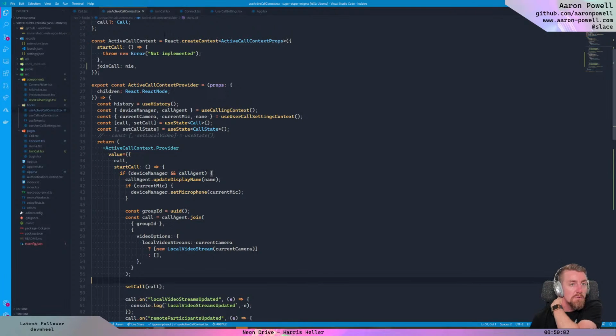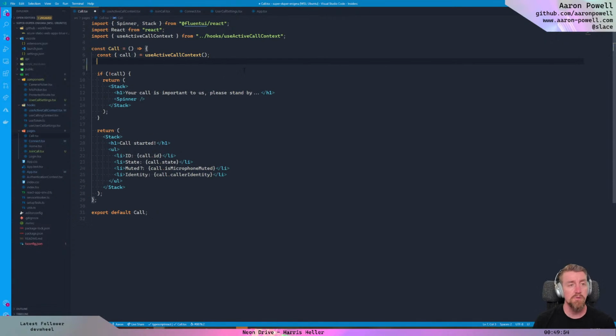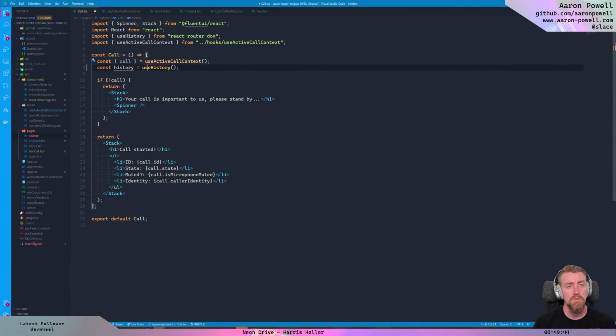So I think what we want to happen is that if you land on the call page, and there isn't a call, instead of doing a return, we're going to grab the history from React Router, useHistory. That's an import.